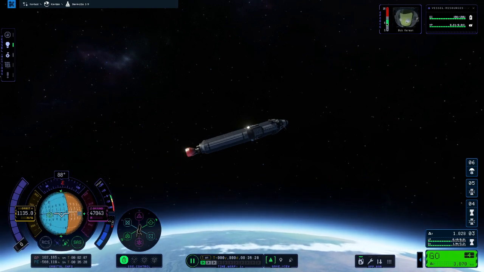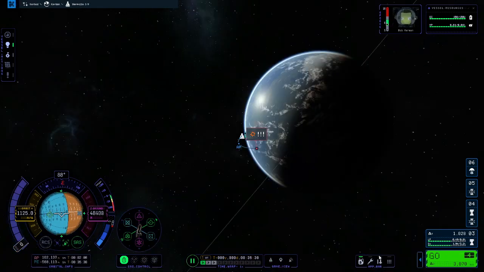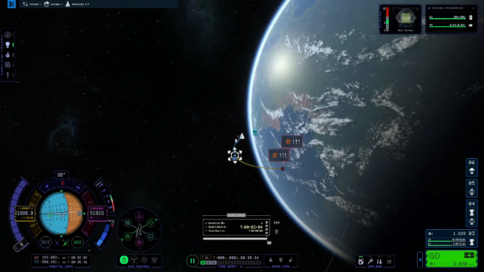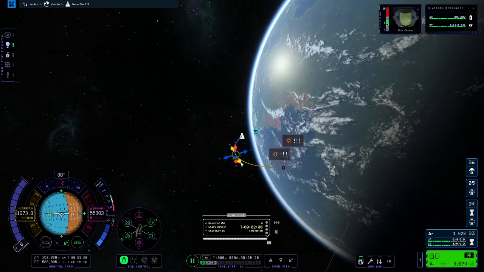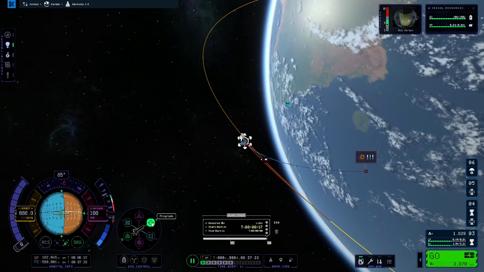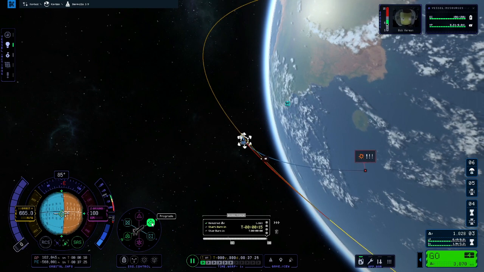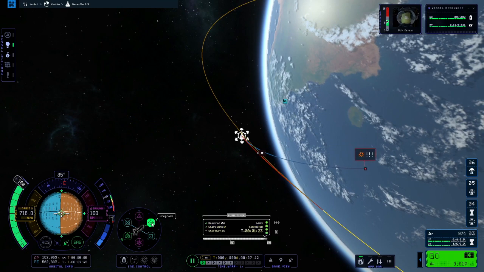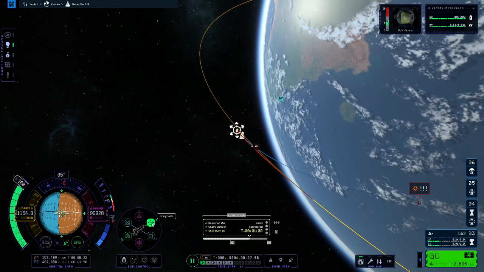Throttle this down for a second. Yes, get into position. A few more seconds and we'll fire this off full blast. Let's go! Do we have enough fuel to burn?